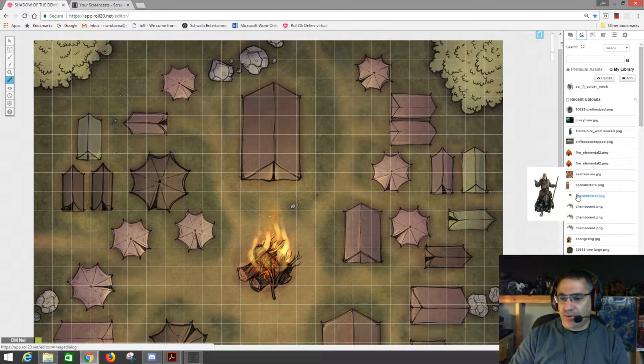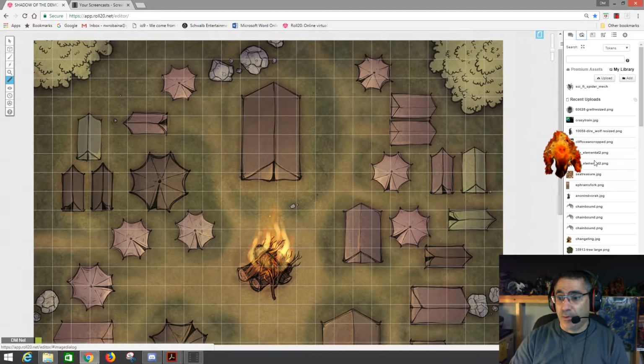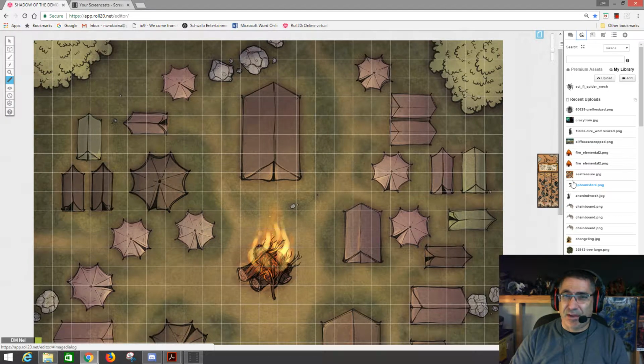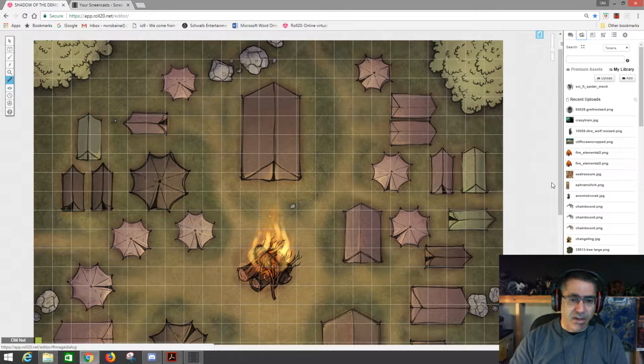And all the art that I purchased, which is a lot for Roll20, I purchased a bunch because I like using maps and I like using tokens. I'm not really much of a theater of the mind kind of guy. I will use it when it's appropriate, when it's something that doesn't require a whole lot of brain processing power to visualize. But for more complex scenes, I like to have a map, and I like to have monster tokens, and I like to have character tokens, and I like to be able to see the positioning of where everybody is and what all the terrain features are and all that stuff.